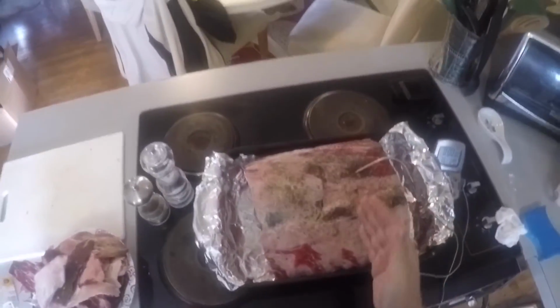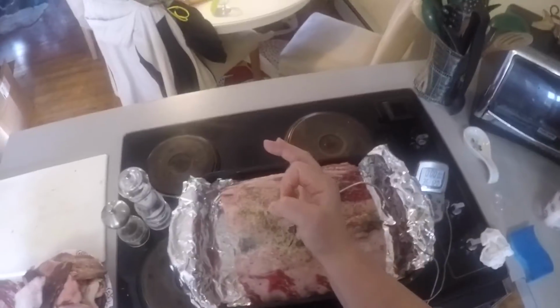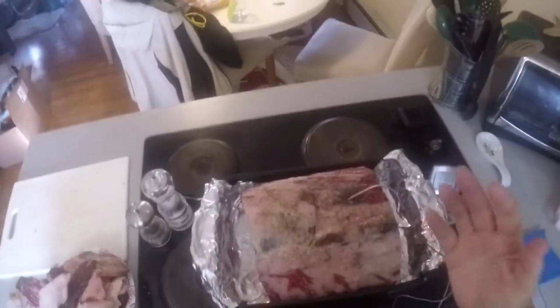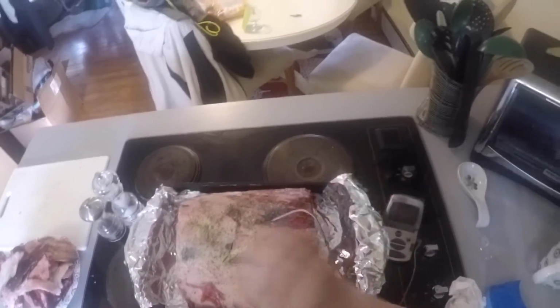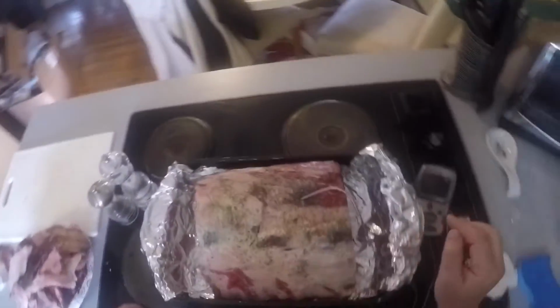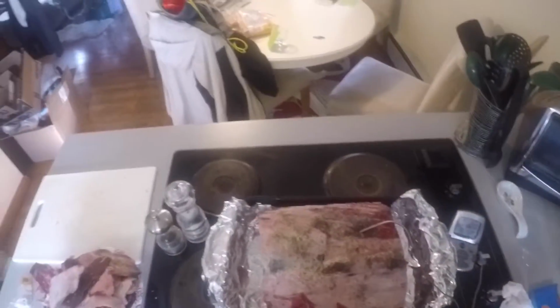If you've ever cut into a beef roast and it's brown on the outside and then mooing red, raw on the inside, that's what I'm avoiding. So when I cut into this, it's going to be a perfect pink on the whole surface and just a tiny little ring of brown on the outside. So it's going to take several hours. That's what's great about the thermometer. We've got no set time.